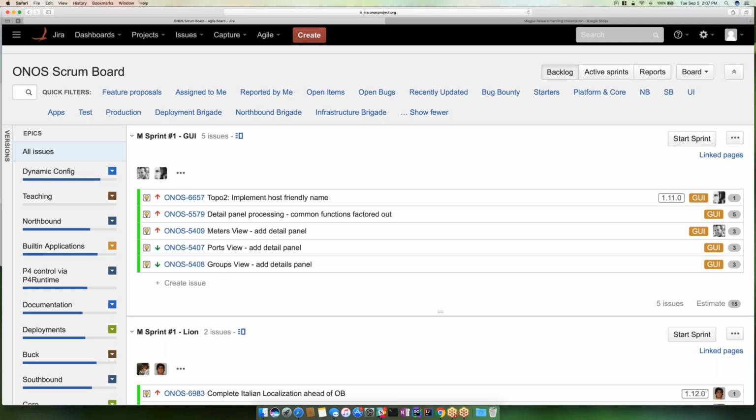For this sprint, or at least the release, Stephen would like to try putting a backlog without assigning anything and have folks in the GUI brigade just pick them off the top, kind of stepping a little more towards the agile model. So we're going to experiment with that this sprint and see how that works.